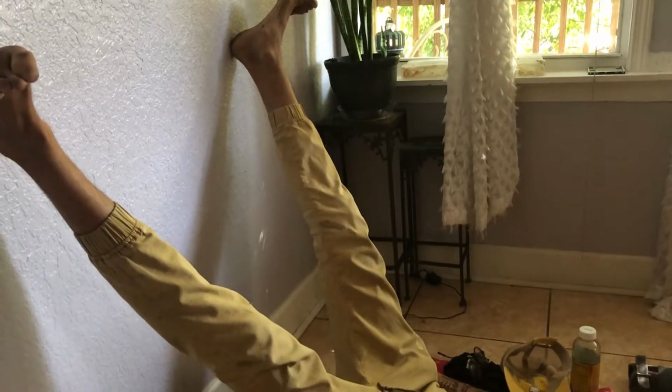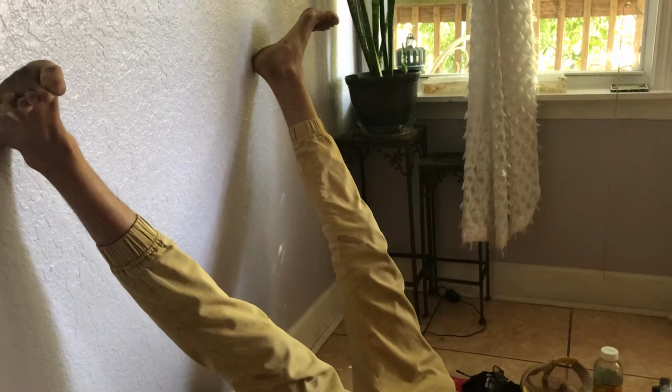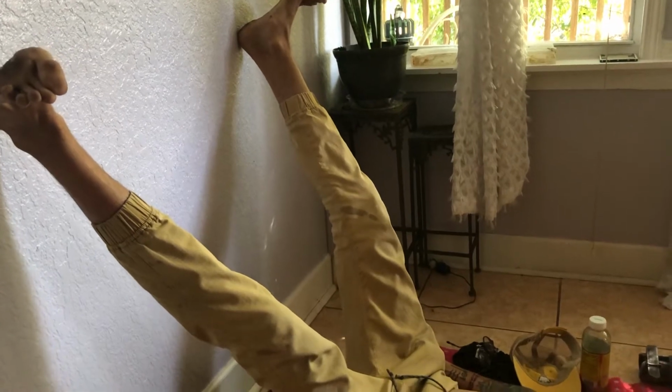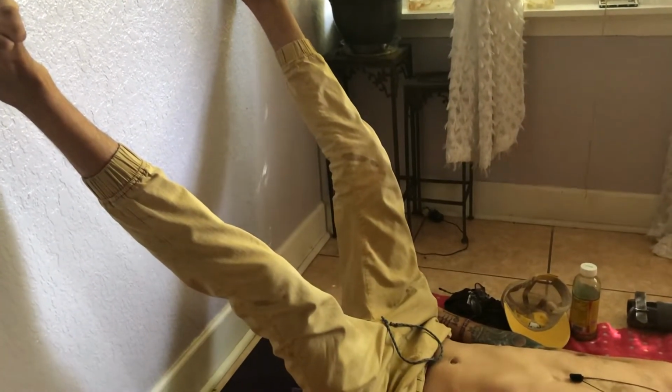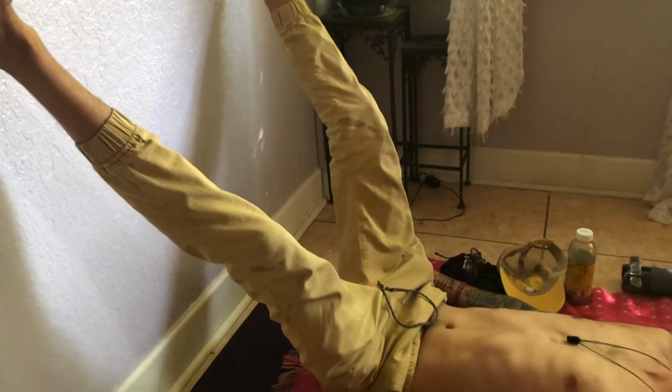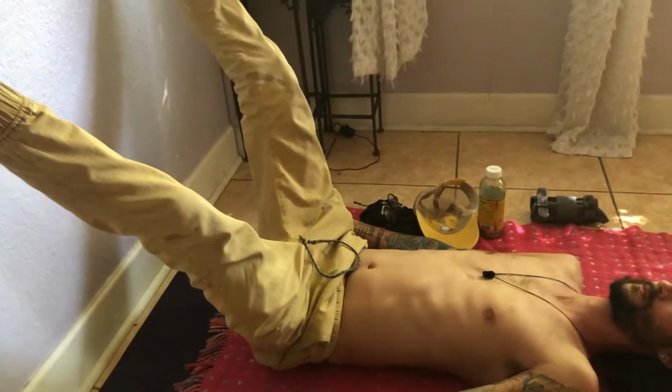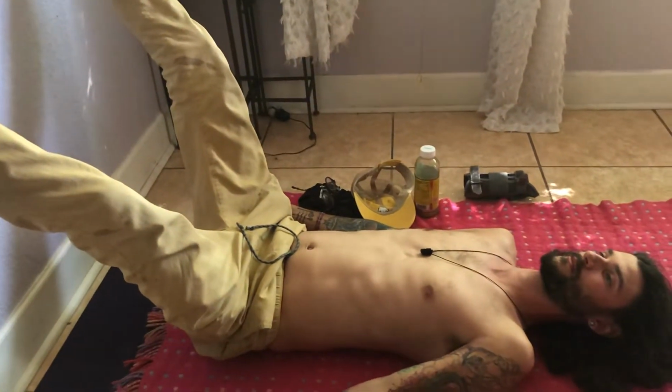And so what I want him to do is he's gonna push his heels into the wall, right? So the back line of his body activates, and then bend the knees gently so that it's a little bit too much even. Good, just stack the bones. Find the back kneecap arches. And did you notice how your lower back got longer and your sits bones drew towards the wall further?